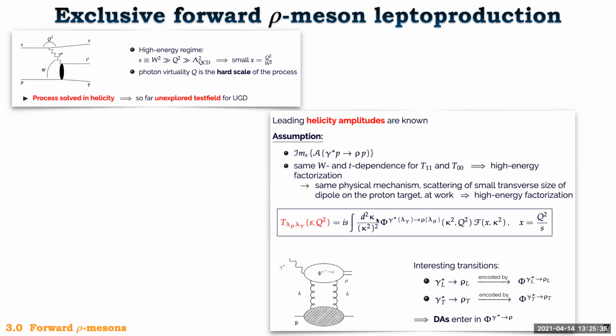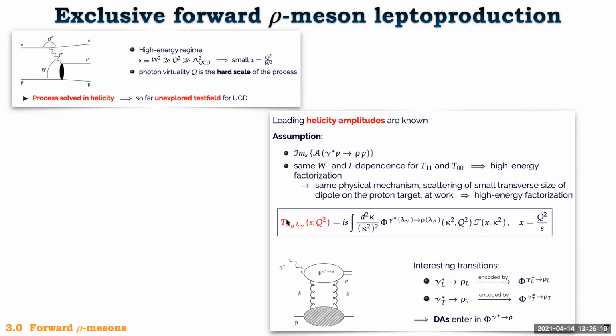But let me say something more about the connection between GPDs, etc. What you say is true and can be a source of confusion. In this case, since we are neglecting skewness effects at small x, the UGD enters directly in the imaginary part of the amplitude, which is dominant with respect to the real part, because the real part is suppressed by one over energy, if I recall correctly. And then in this case, you access exclusive processes directly via the UGD in the amplitude. If we want to calculate the cross-section, as we have done, we simply need to square this amplitude and build the cross-section.